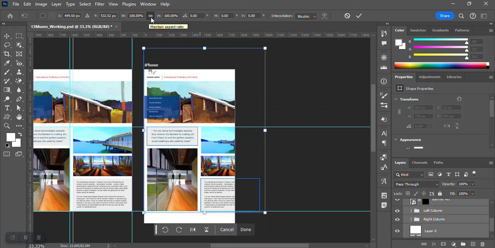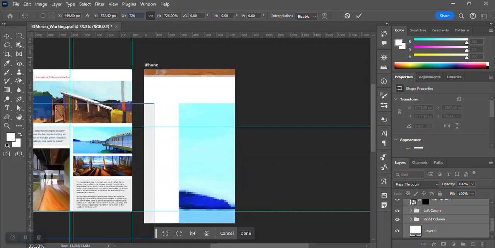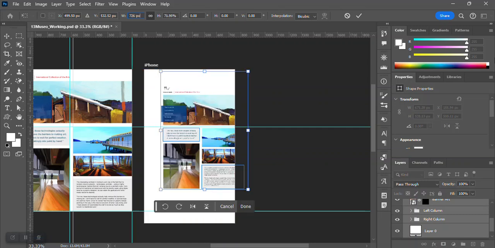You can see that there. And I'm going to enter 726 pixels for the height. So I need to take out 100% and put in 726. And yes, you do need to put the PX in there. I want to make sure that I put that in there.